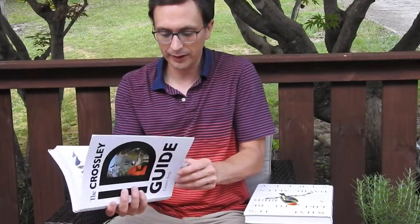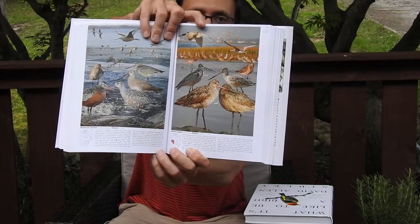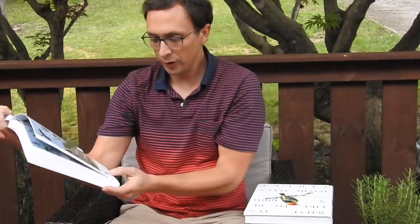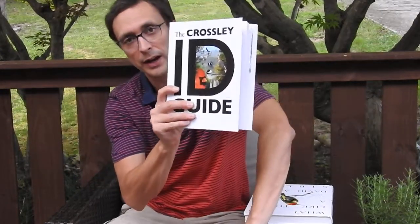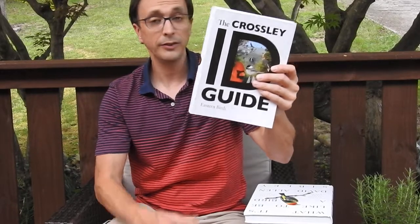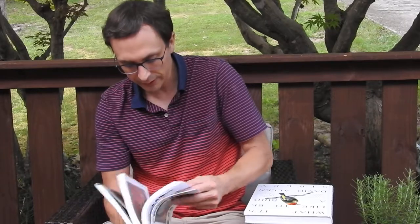Just to give you an idea of what it looks like — it'll show you the birds at different life stages: juveniles, male, female, that kind of thing. Now this one's not color-coded like the other one, so it is a little harder to look birds up. But here's a common sight in our yard — the Blue Jay. It also shows you the range map and the size. The way this is divided, it'll show you all different kinds of jays back-to-back, or hummingbirds, which we have a lot of. This has 640 different scenes and 10,000 photographs. I highly recommend the Crossley ID Guide by Richard Crossley. This is an awesome guide.